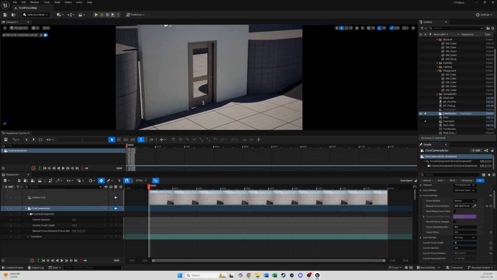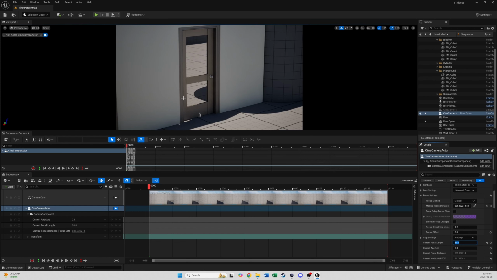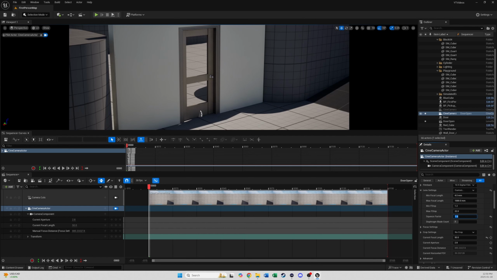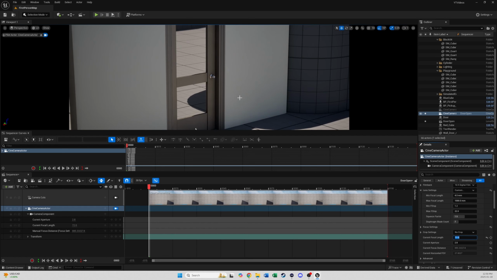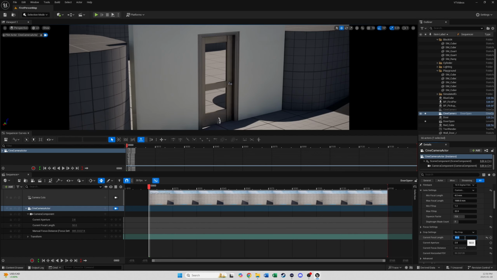Maybe we'll do 50 mil. Sorry, let's do 50 mil. It'll be cooler. All right, the last thing we want to change here in lens settings is the squeeze factor. You can see right now that this is basically like a 4:3 aspect ratio, and we live in 2024 where we don't do that anymore. So we're going to do a squeeze factor of 1.5, and that'll make it a bit wider. On that note, we can probably even go tighter. Maybe we can even do a 72. Yeah, we'll go back down to 50 here, actually. We'll just keep it just like that.